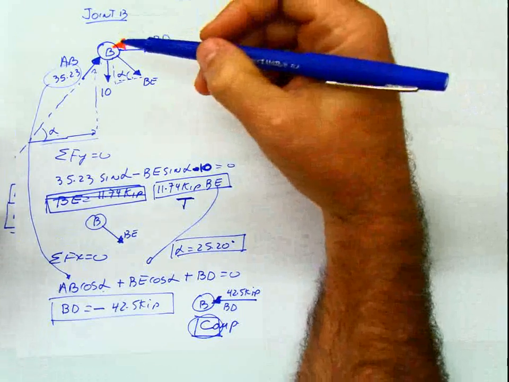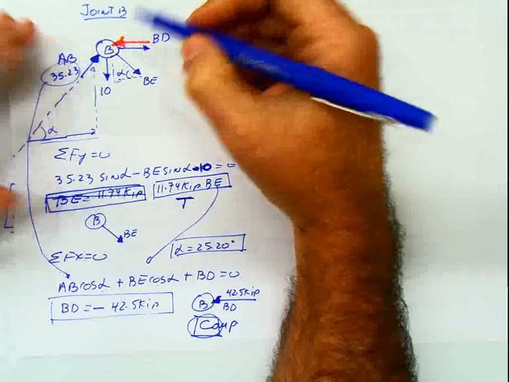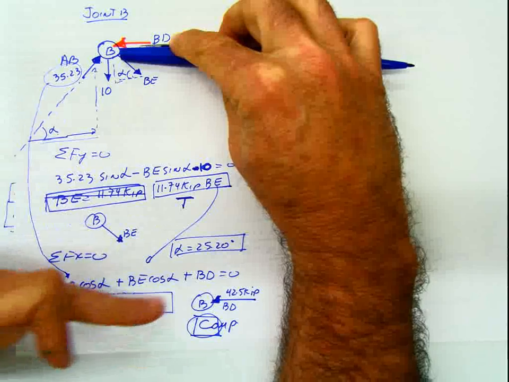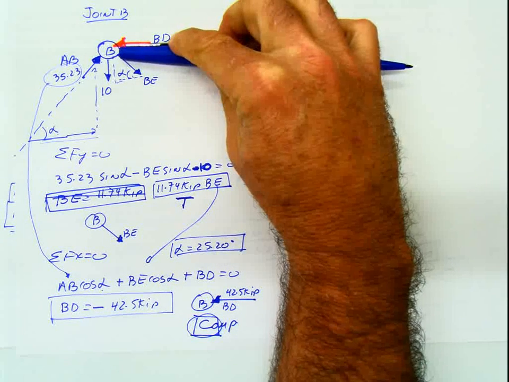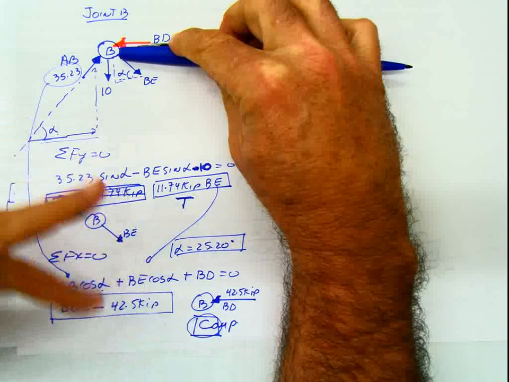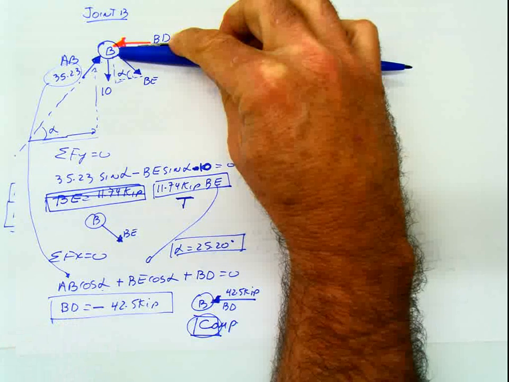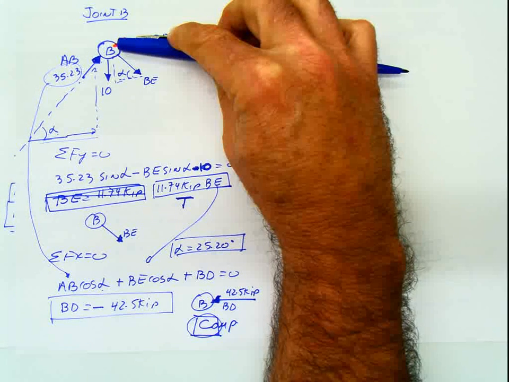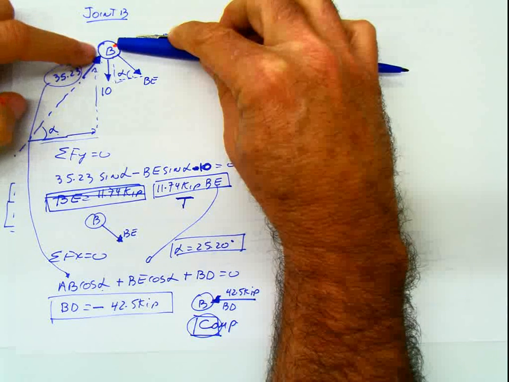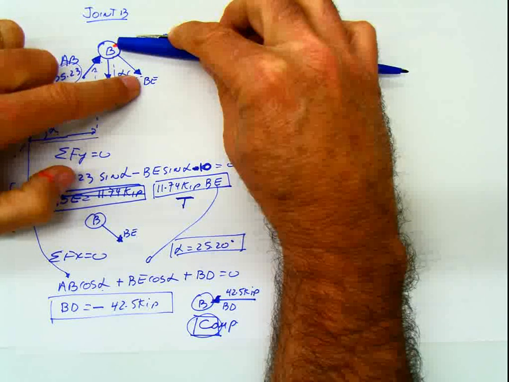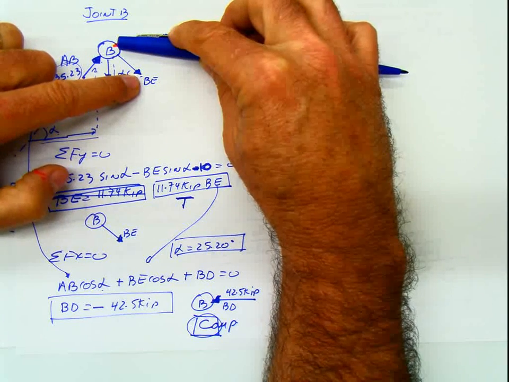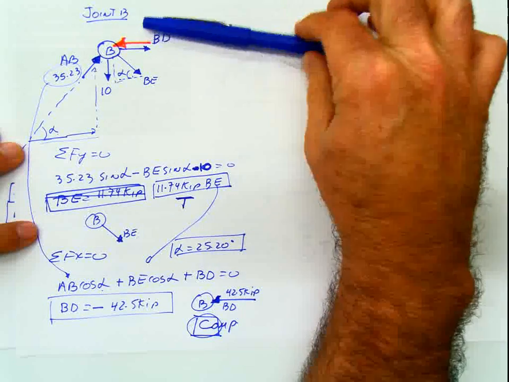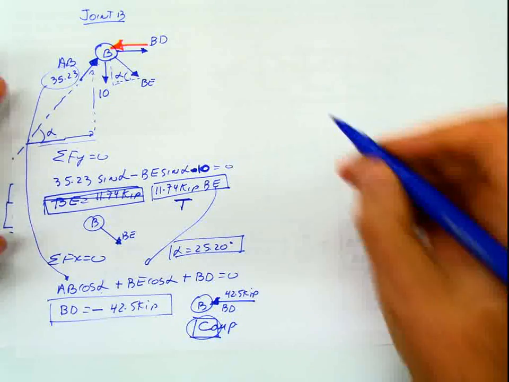By the way, if you look at this before, you could have realized that this direction has to go to the left immediately, but it doesn't matter, because when you solve it, the negative sign is going to tell you that what you did was in the opposite direction. But if you do a little bit of mental analysis before starting, you will see that the horizontal component of AB goes to the right, the horizontal component of BE goes to the right, and the only thing that can possibly oppose that is the force BD. So BD should be pointing to the left immediately, and you don't have to change the sign after that. But anyway, it's just a change of sign.